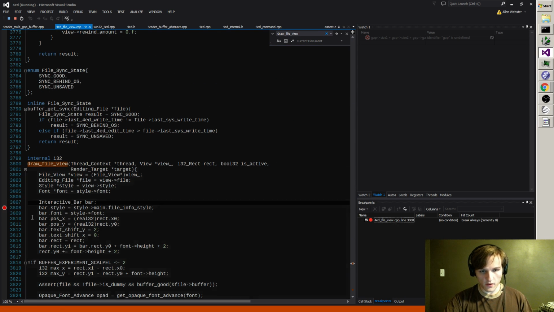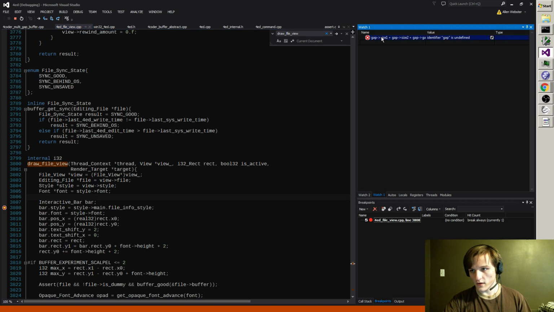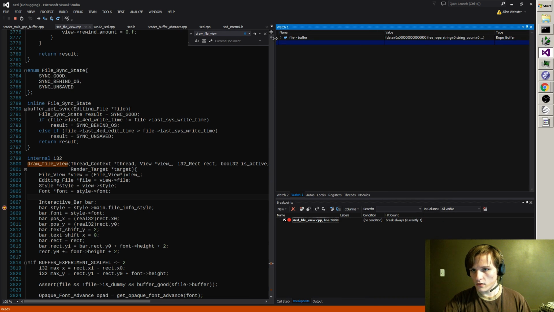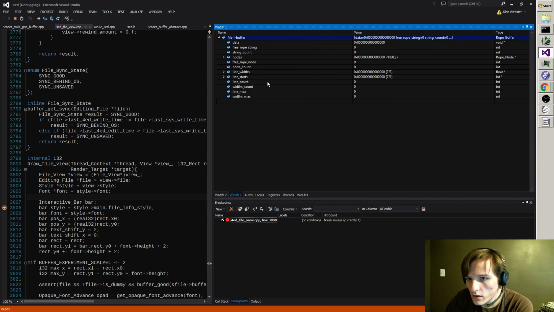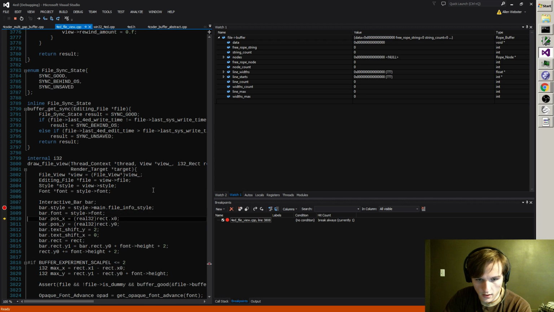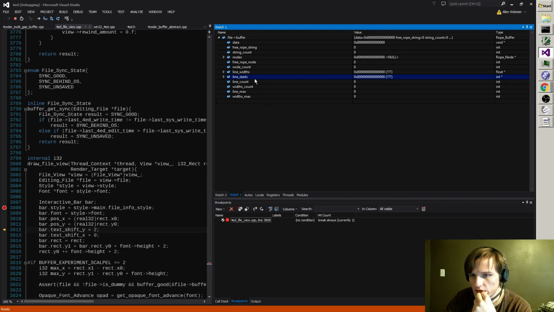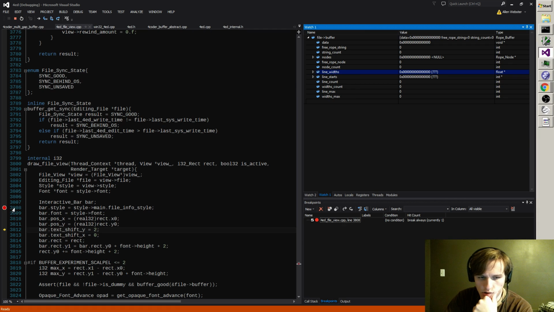It's not going very far into this function, but it is going into this function, so I can stop here and look at the files buffer, and inside there just make sure that what we're seeing is kind of like a good looking buffer. It's not really though, is it? It's all null. Nodes is null, data is null. Yeah, why are you all so null? That's not good.